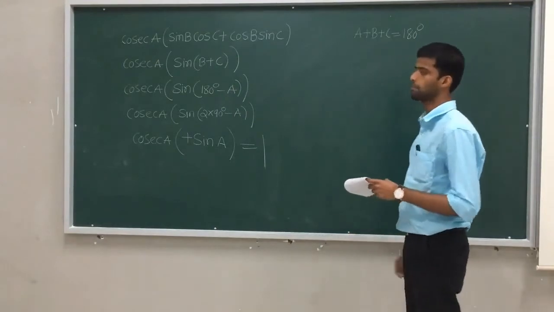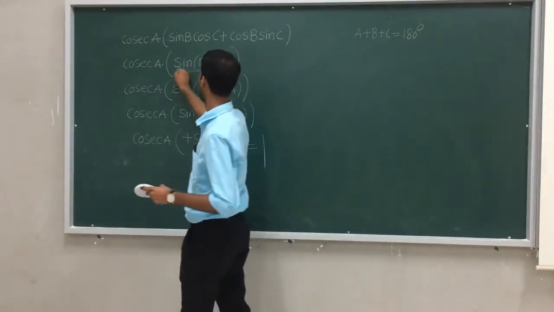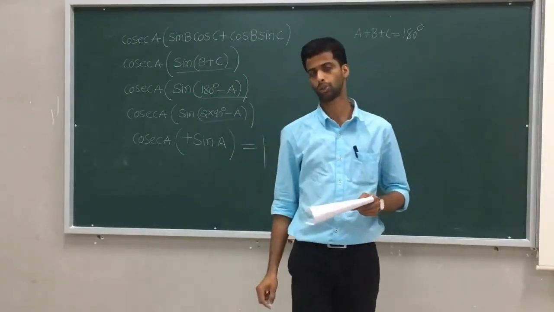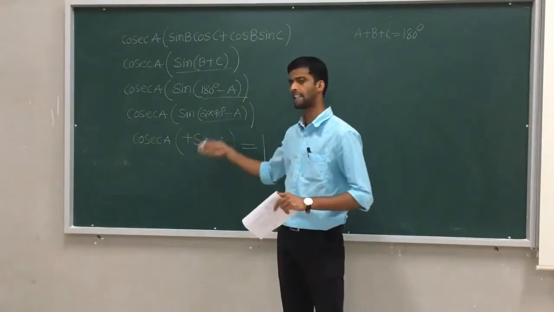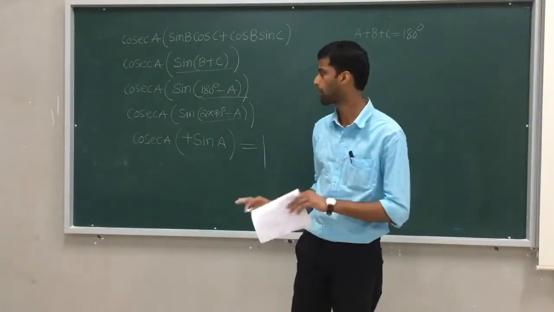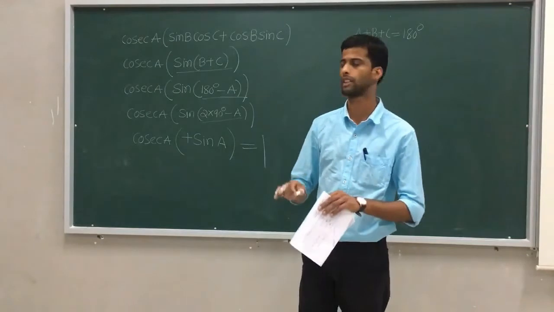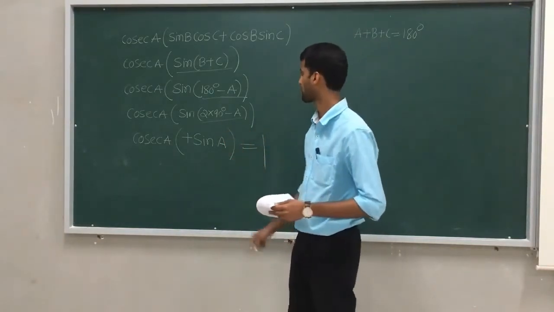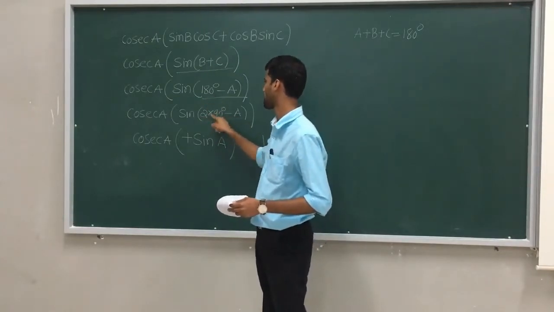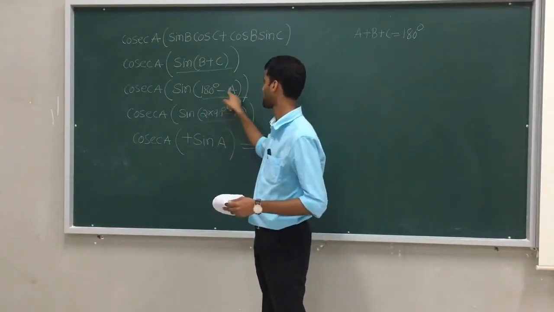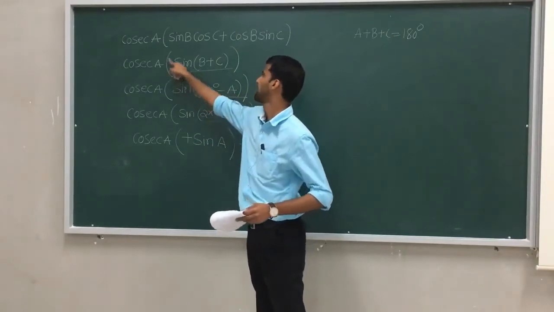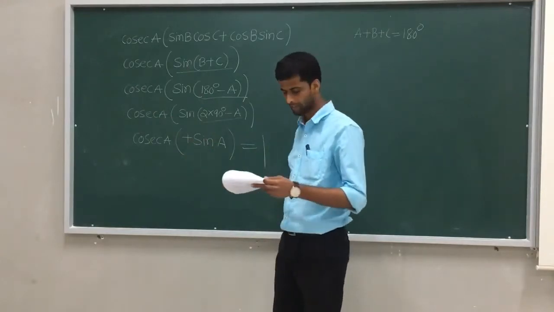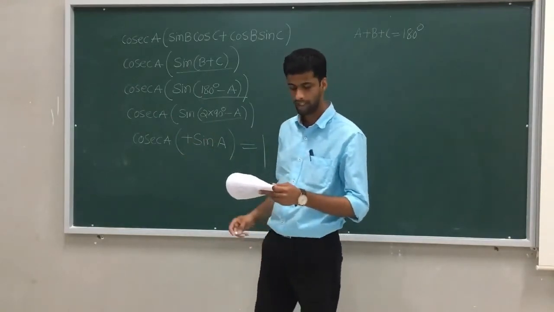So this question is manageable because of this result plus the triangle criteria. Then we applied the ASTC rule. So just take care how important this ASTC rule is. Everywhere we are applying it, so please show more interest towards learning this. Okay, this is very important because of 180. So 2 into 90, 2 being even, the function will remain the function only. 180 minus theta means second quadrant. In the second quadrant, sine is positive. Therefore, I wrote that sine as a plus. So the answer is plus 1, which is option number A.